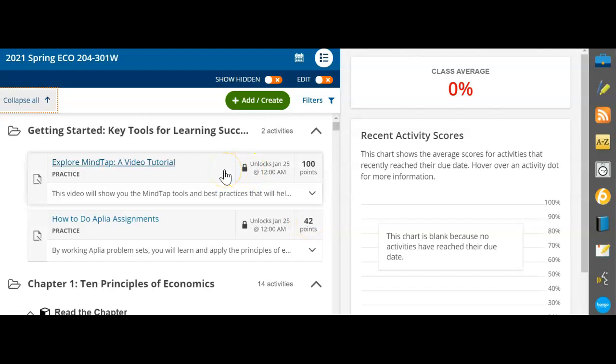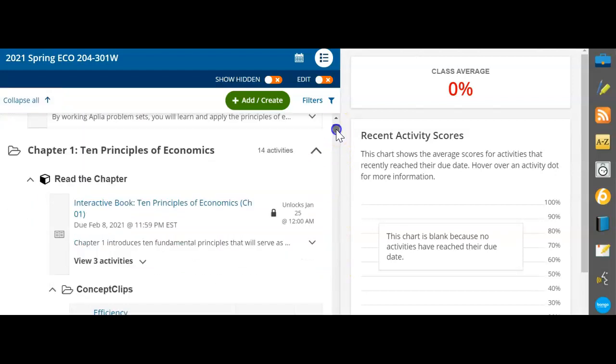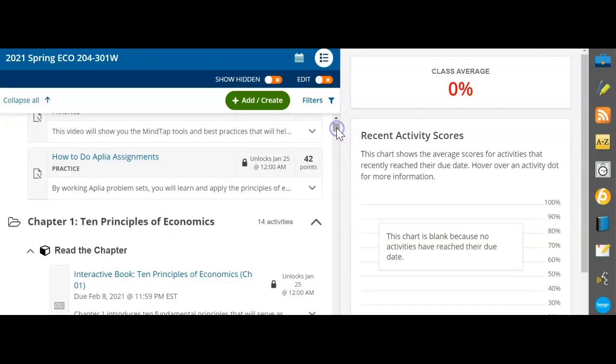That means nothing if this says practice and this does say practice. Okay? Practice doesn't count for anything. So don't get all worried about points and so forth. It's just practice.